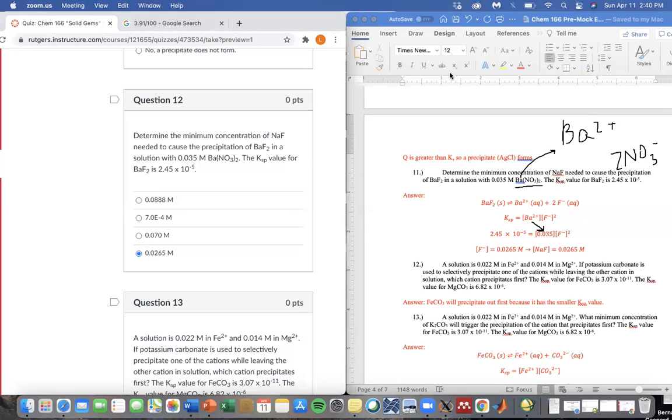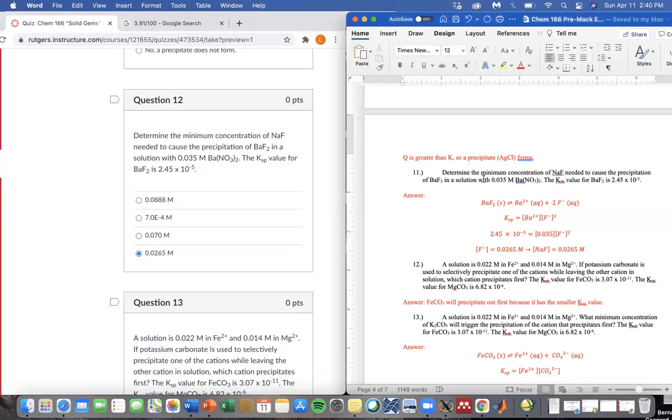So if it wasn't soluble, would this just not be possible, or is there something else you're supposed to do? I don't think they would ever give you anything insoluble in this kind of situation, because you wouldn't be able to form a new precipitant if you were putting something insoluble in a solution. It wouldn't be able to dissolve to create a different precipitant. You know what I mean? It would just be powder in a solution. All right. Got it. Are there any other questions? That was a good question.